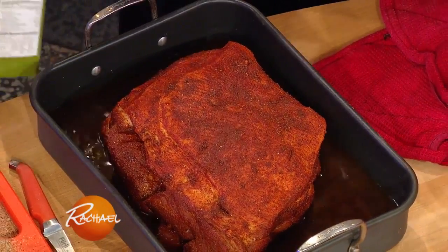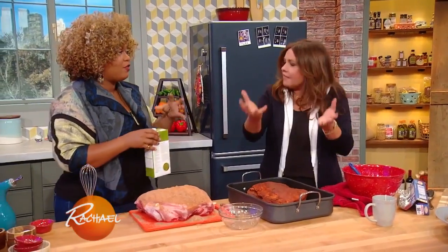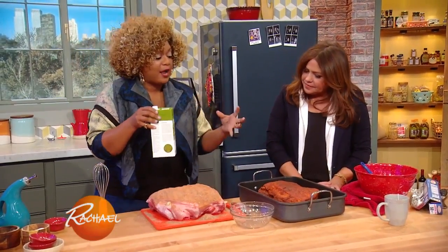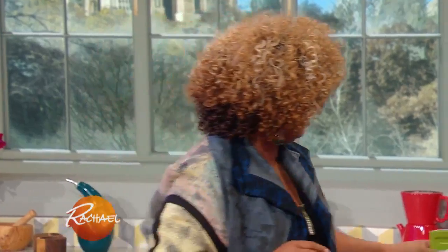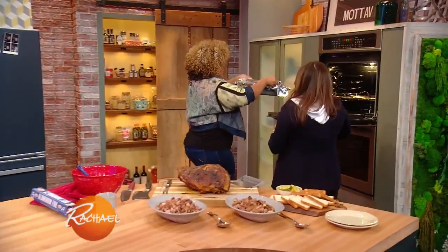And that will just keep all that moisture in there to keep everything moist, and then once the moisture happens, all that connective tissue just melts away. It'll start making its own juices, obviously, as it slowly cooks. This just kind of gets it going. Nice. All right, that's into the oven, 250 degrees. Then I want to show you how to make the sauces.